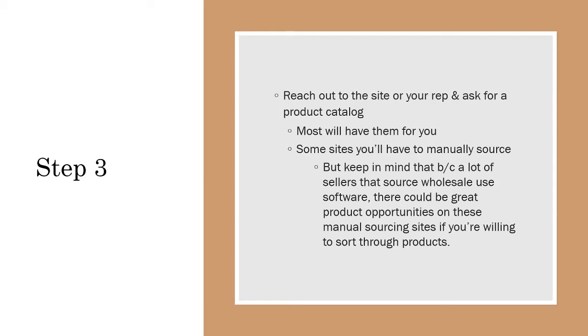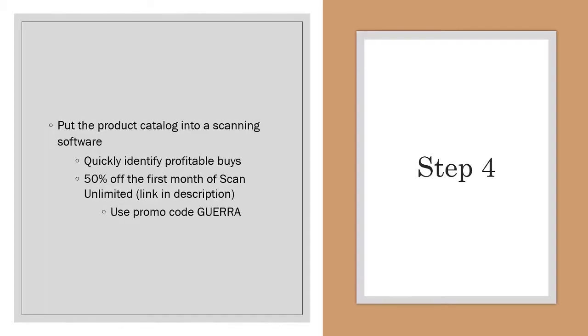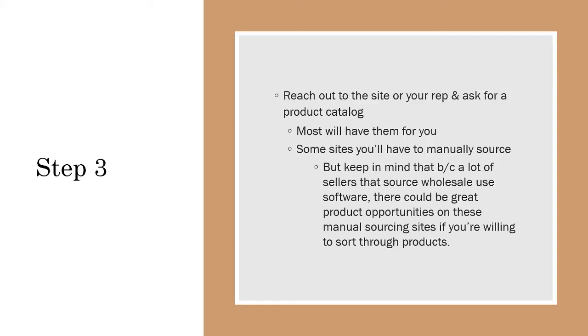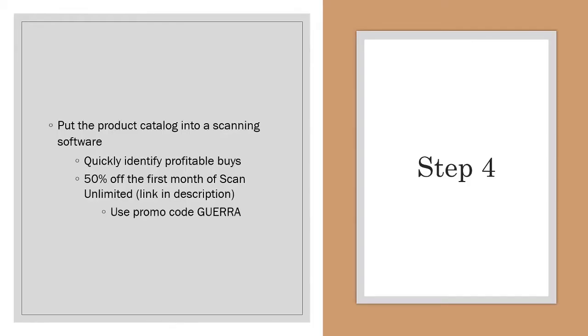But keep in mind that this could be a great product opportunity or a great opportunity to find profitable products, because the majority of wholesale sellers are going to be sourcing with software, and that means that there could be great product opportunities that are extremely profitable when you are on the manual sourcing sites, right? Because most people aren't going to want to spend the time to go through them. So if you are willing to actually do that here and there, you can find great products that a lot of other people aren't selling. So just keep that in mind. I know obviously the benefits of sourcing through software and saving time are understated, but every once in a while I do source manually on sites like that when I have some time, and I do find great products that you can buy because a lot of people aren't doing that, okay?